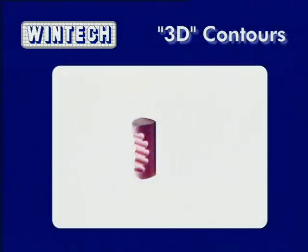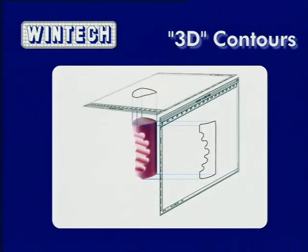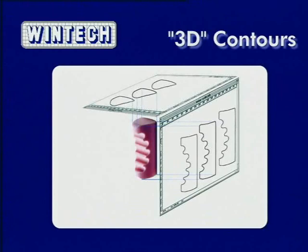Here, we illustrate just how simple designing a 3D shape is. Imagine the final shape. Then, using the Wintech Profiler software, draw the first profile as if it's the side view of the shape. This will be cut by the horizontal blade. Next, draw the top view of the shape, which will be cut by the vertical blade. Where these two contours intersect, the 3D shape will be created. Creating multiple shapes then is as simple as cutting multiple contours vertically and horizontally.